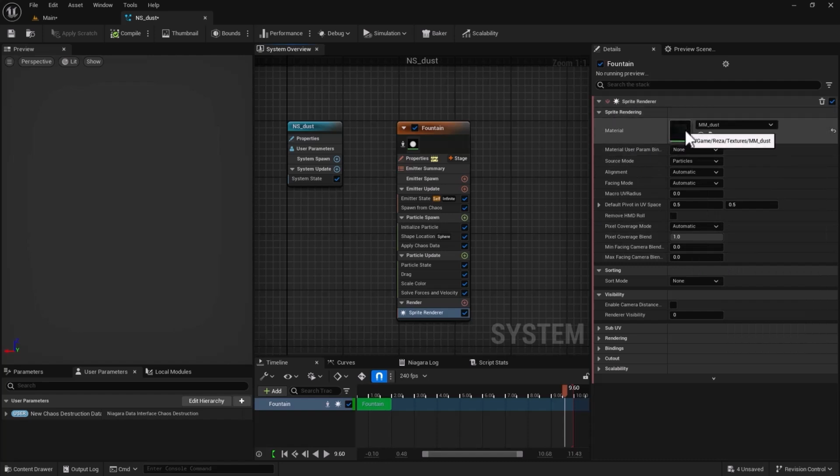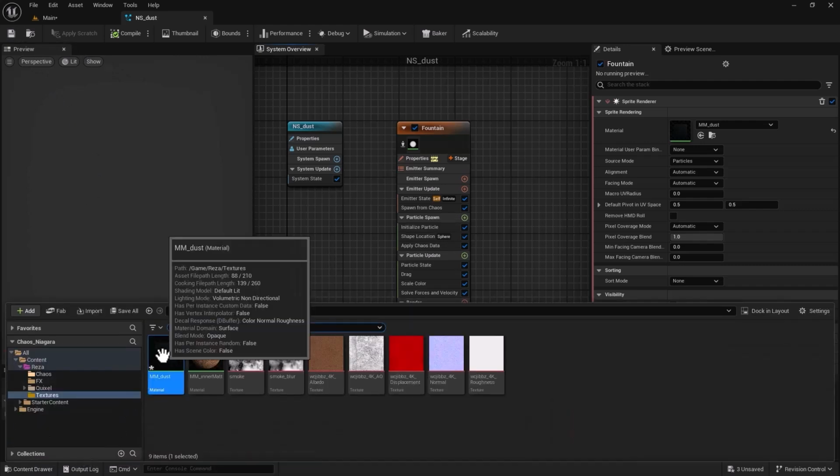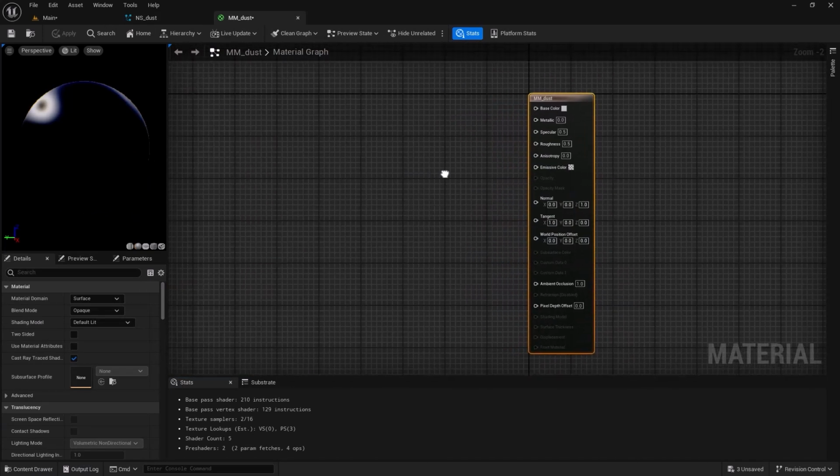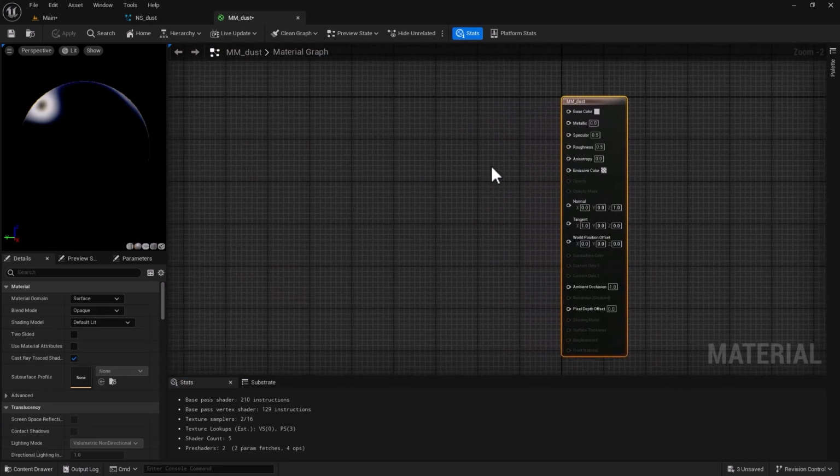Obviously right now it's just clean, nothing can be seen, so we're going to save for now, but let's go ahead and work on it a little bit. I'm going to bring that up, and every time you want to apply a material to any type of particle system, the first thing you need to think about is the blend mode.